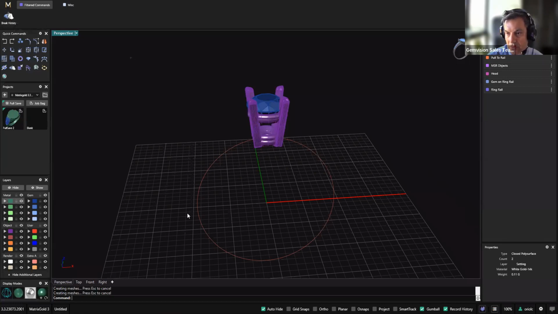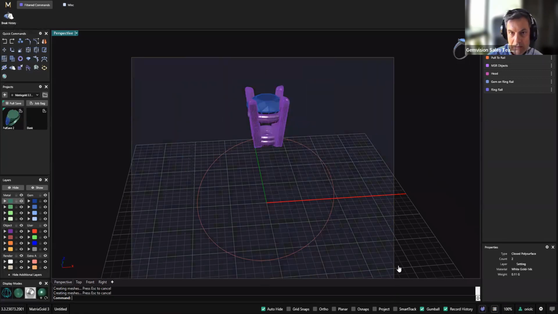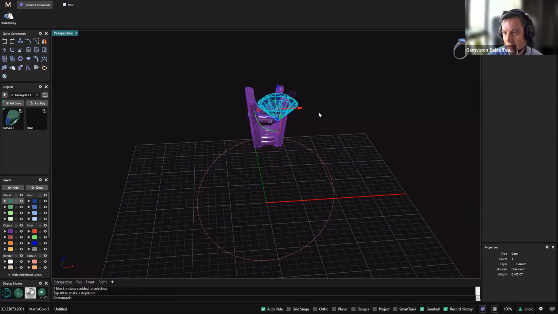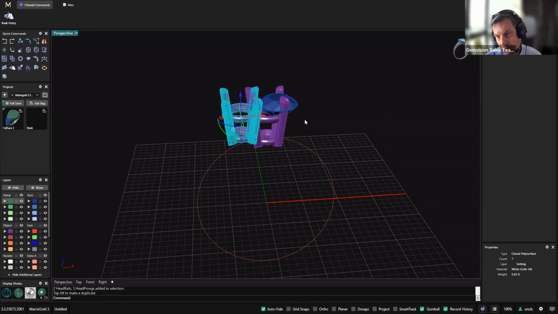The only thing that you need to do is just select everything, break history, and as you can see now, everything has disappeared. Now I can move anything that I want, and nothing will follow, because the history is already broken. So sometimes you start models with a parametric tree, and then you can break it at any given time, just in case that you need it.